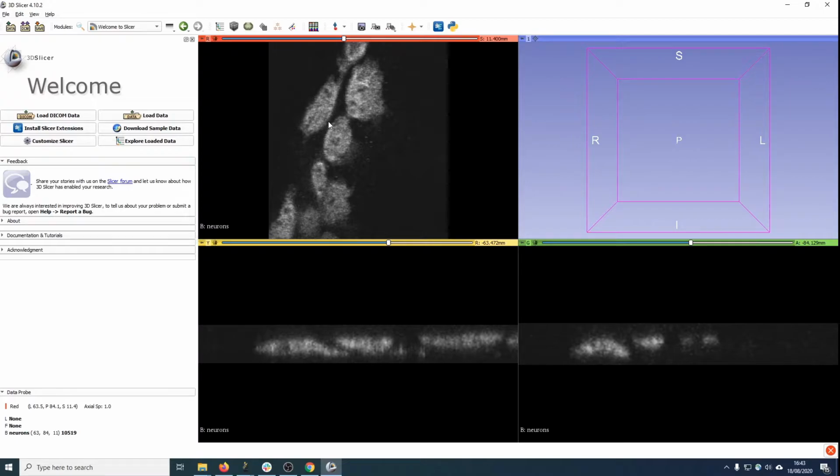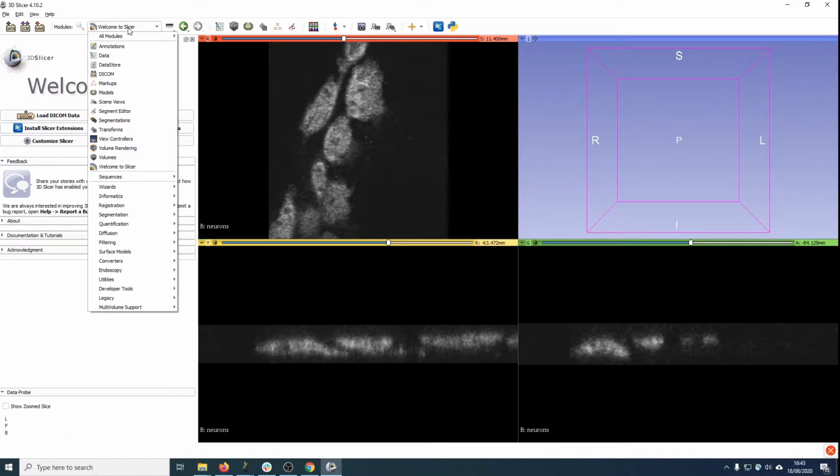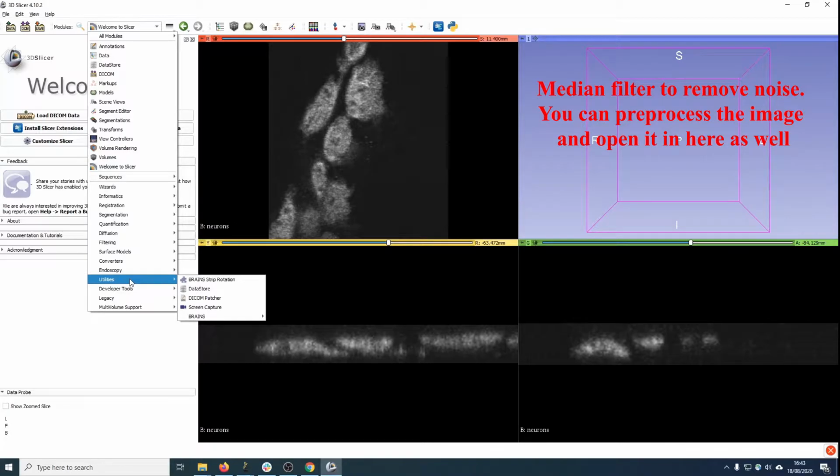All right. So what I'm going to do is annotate 2 cells in here. You can use this to annotate as many objects as you want within an image. For simplicity's sake, I'll just do 2 cells, just these 2 cells here, and I'll label the rest as background. Before I do that, you can see the image is a bit noisy, so we'll apply a filter. In this case we'll use a median filter.